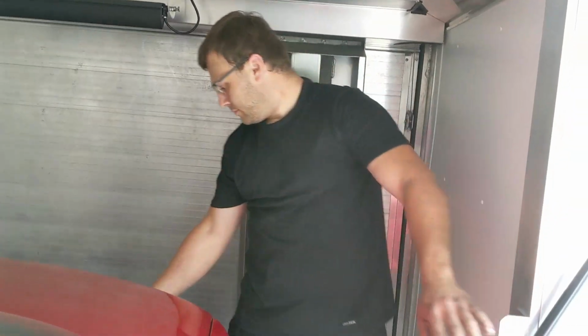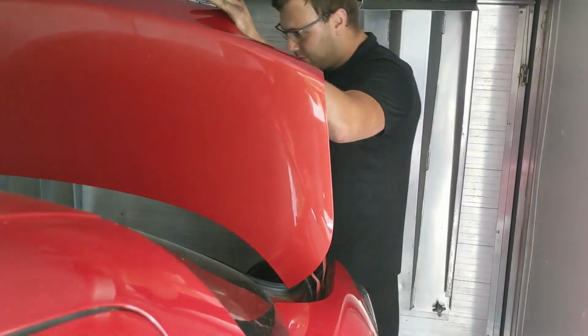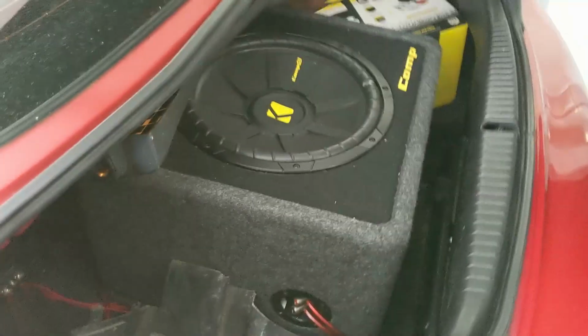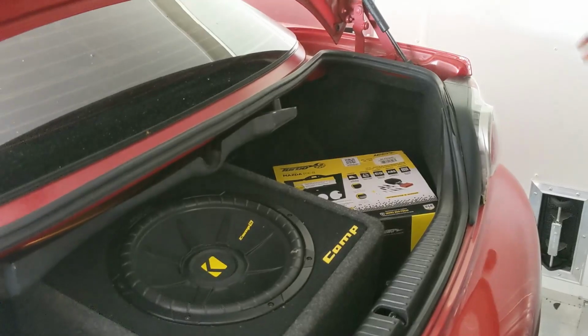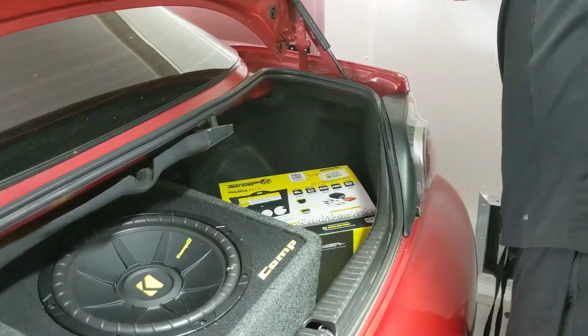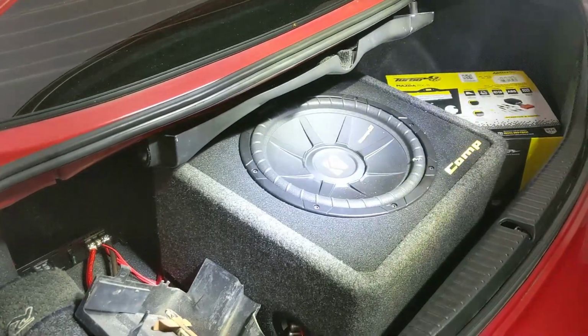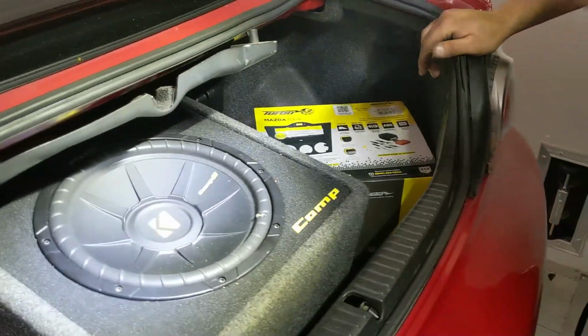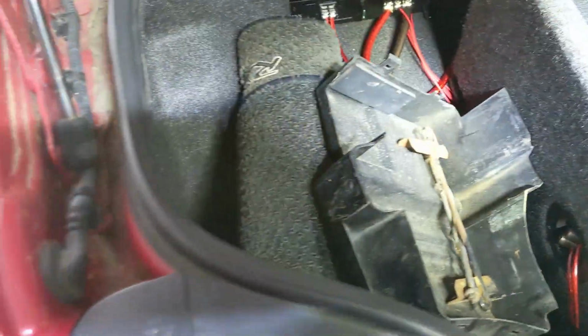Check out what's in the trunk. You've not done that yet? Is it a body? Tell me it's a kicker. You got a sub? Yeah. Big ass sub. Sealed box. Yeah, turn the lights on over there. This is a unique brand. I've never seen that brand. Yeah, I turned that on the one time. He said he included the factory stereo, some battery tie down thing.